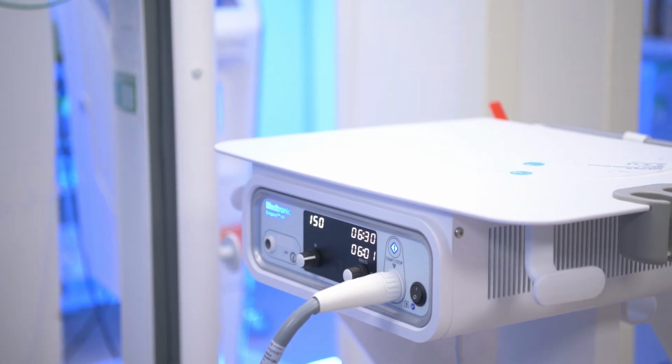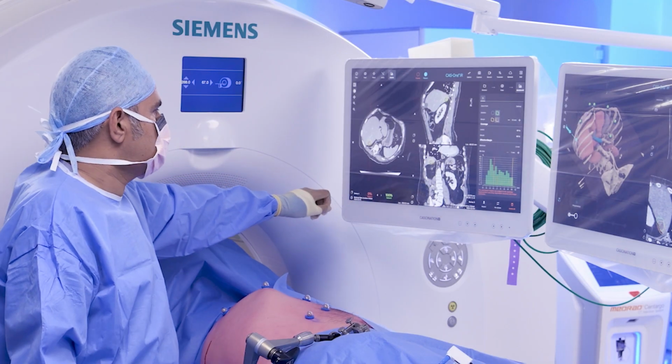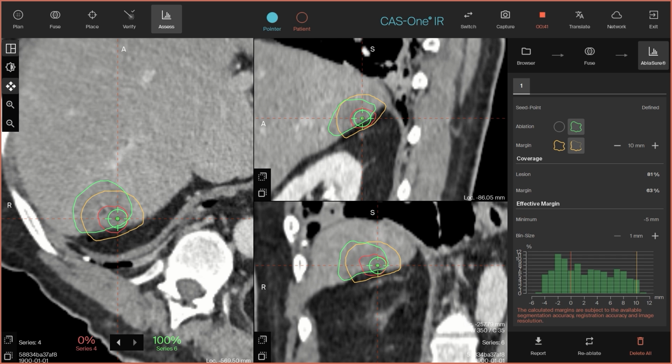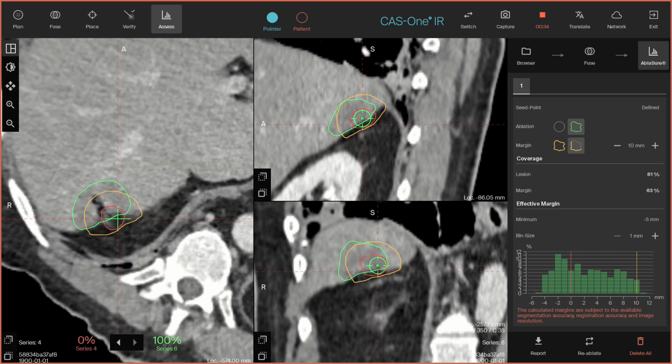What we're seeing is a result where the numbers initially show us that we've got 81% lesion coverage and 63% margin coverage. Now, when we look at this scan, if we focus on this left-hand screen, we will see that there has been some movement in between.